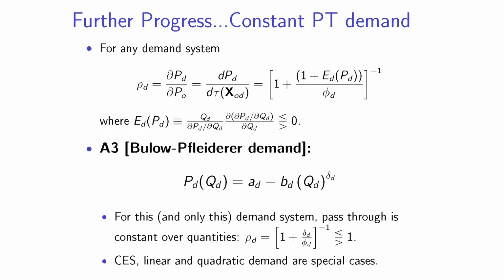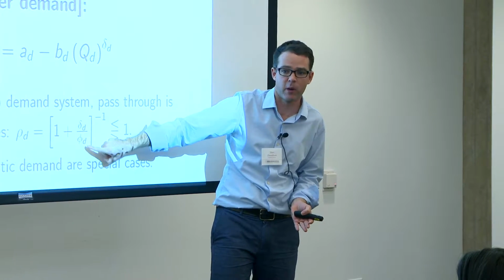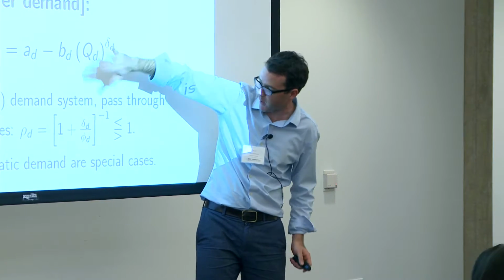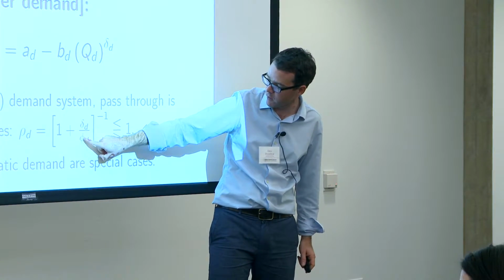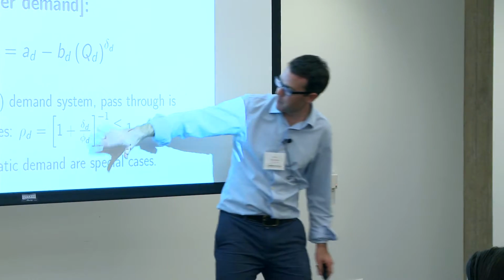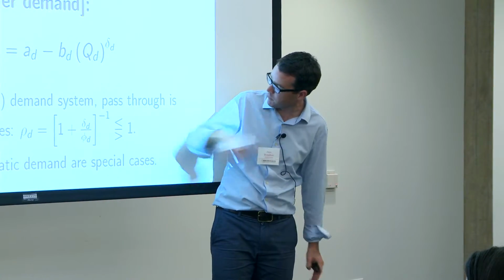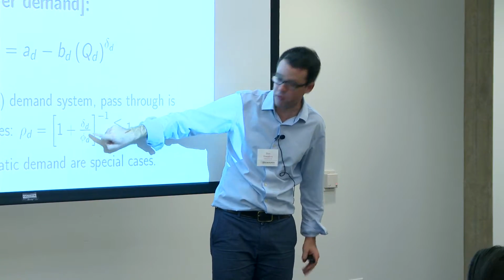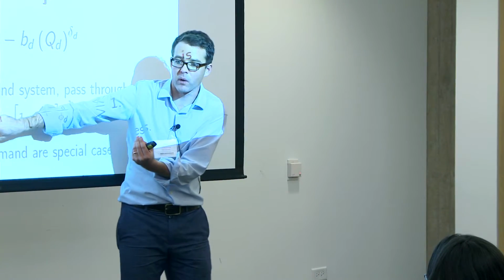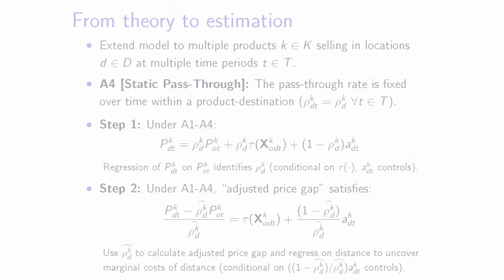Okay, so note the pass-through rate, often denoted rho, is some mixture of this demand parameter, the curvature of the demand curve, but also the competitiveness of the environment. That's summarized by that phi I mentioned earlier. So under perfect competition, any demand curve would have pass-through equal to 1. The phi would go to infinity. But away from that, anything outside perfect competition, there's a mixture of demand and supply that determines pass-through. Whatever it is, that mixture is summarized in the pass-through rate, and that's the sufficient statistic argument.